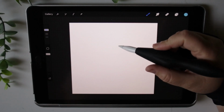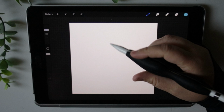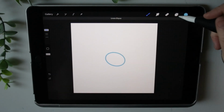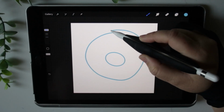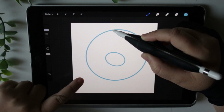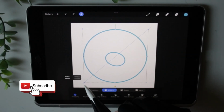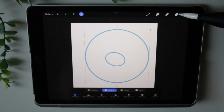Just using the regular monoline brush, I'm going to make a quick stencil so that I have a pattern to follow. I want to have a little oval in the center, and I'm going to do a new layer so I can move this around, and I'm going to do a big circle. Tap to make your circle perfectly round. And then I'm going to use the select tool and move that around to where I want it to go.